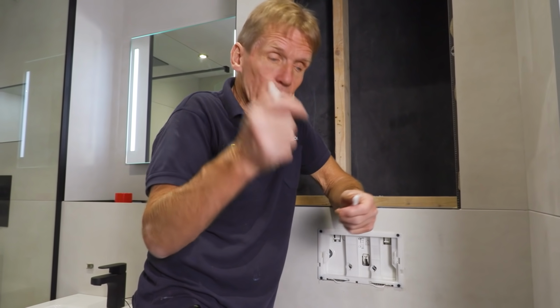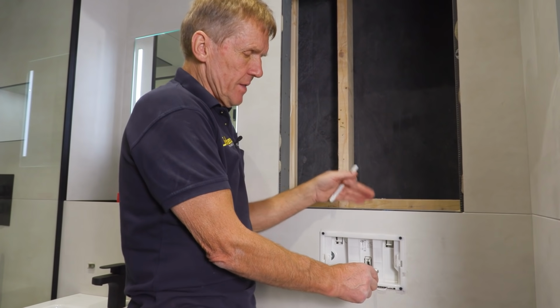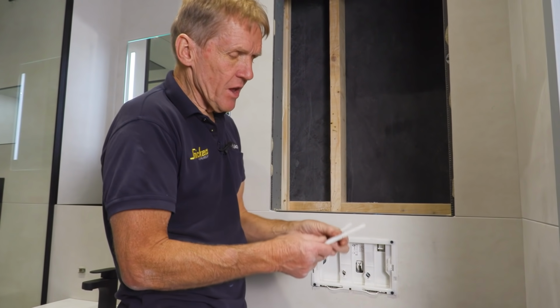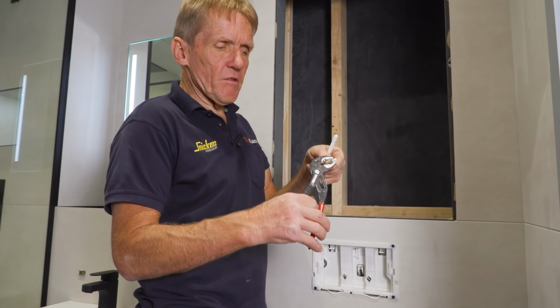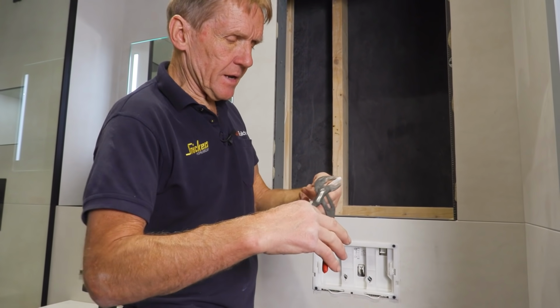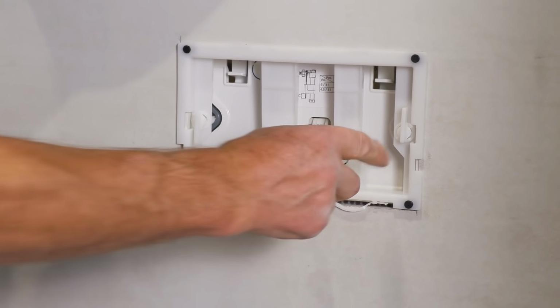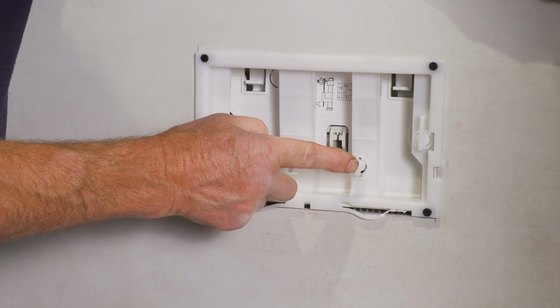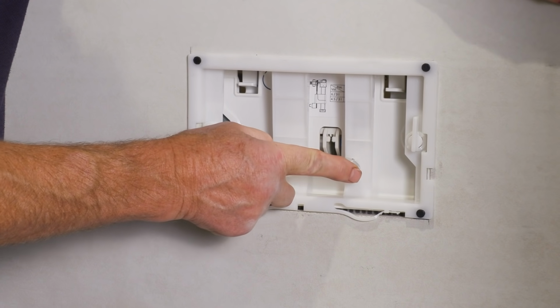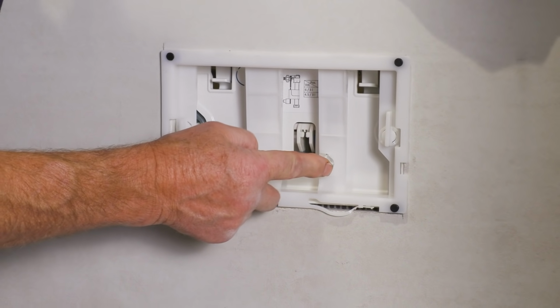Now here's an important point. When you put these push rods in, depending on how far away that cistern is from the tile front, you may have to just snap off a section of these push rods, which is very easy. They're segmented like that, so you can just take that off like that. Same, only different. Put those in, turn them around. Now, the important point is when you do that, you can see that it operates properly, and if they're too long, they won't operate properly.